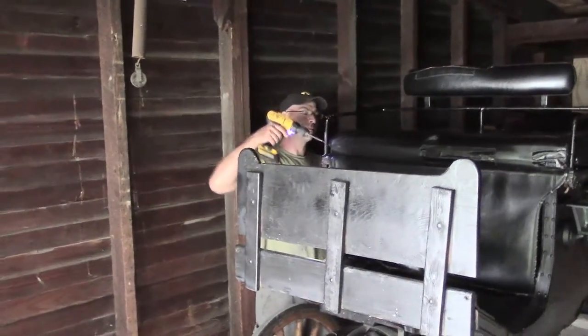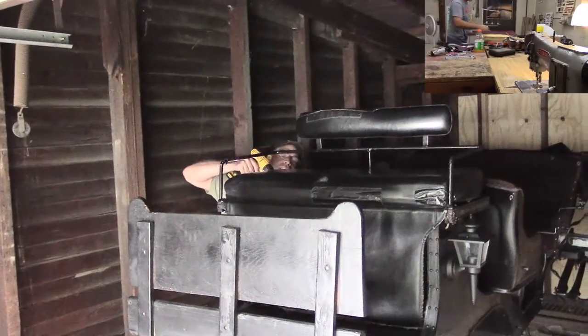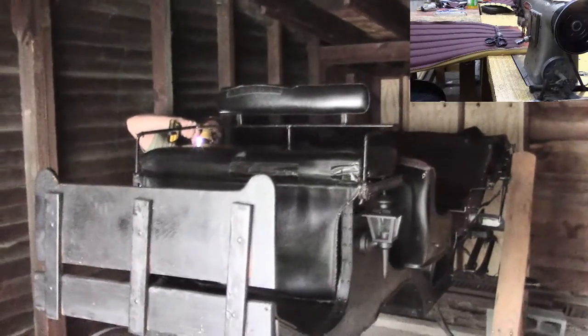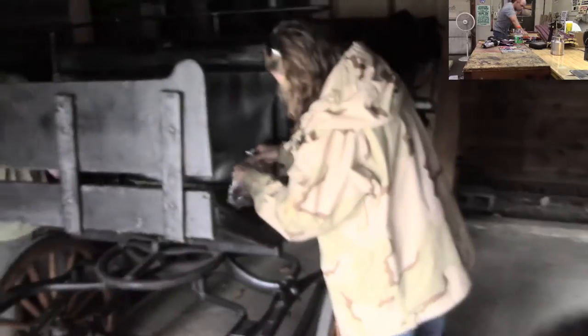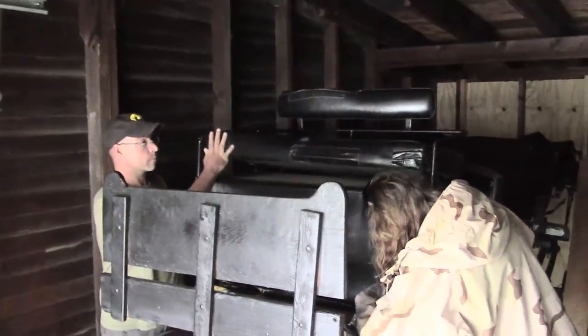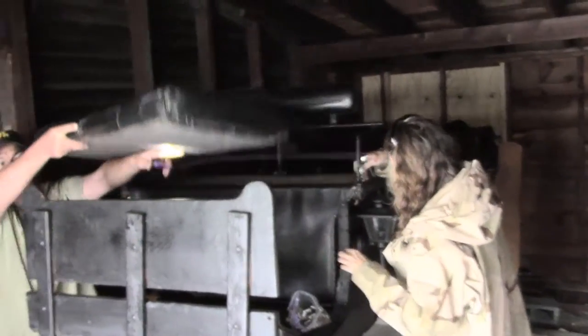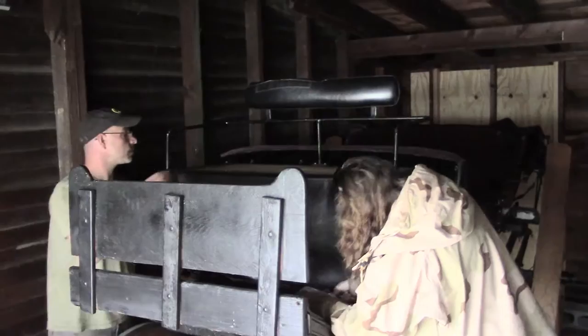How are you doing, folks? This is Rex at the Buckeye Nest, and this gentleman over here is Grayson Howard — he owns Gray's Auto Upholstery. This is the beginning of the remodel of the carriage out here at the Dayton VA that belongs to the 4th Freedom Equestrian Team. And this lady down here with the camel coat on — you've all seen her many times — that's Leah, she's the founder of this organization. Grayson here is going to redo this carriage for us, so you'll be seeing me turn this camera off and on every now and then as he does his thing.